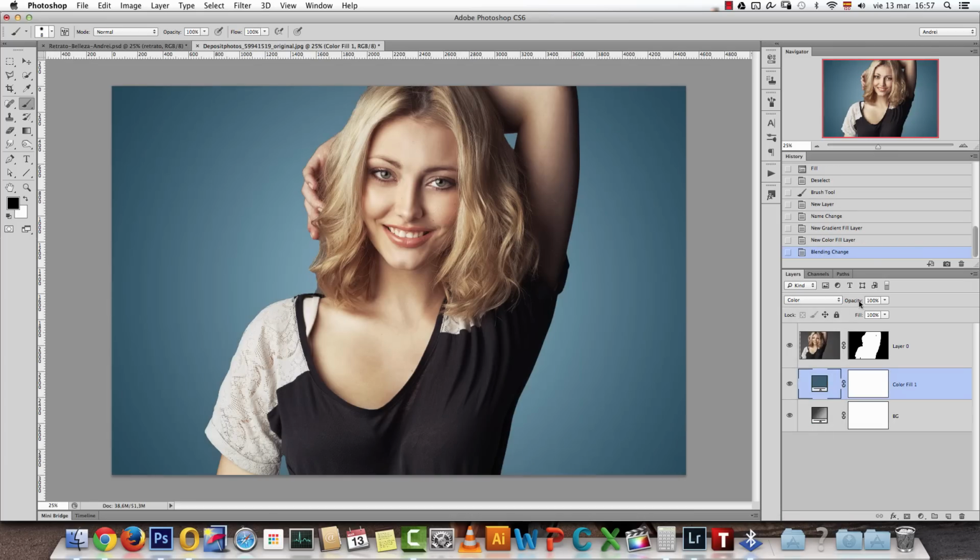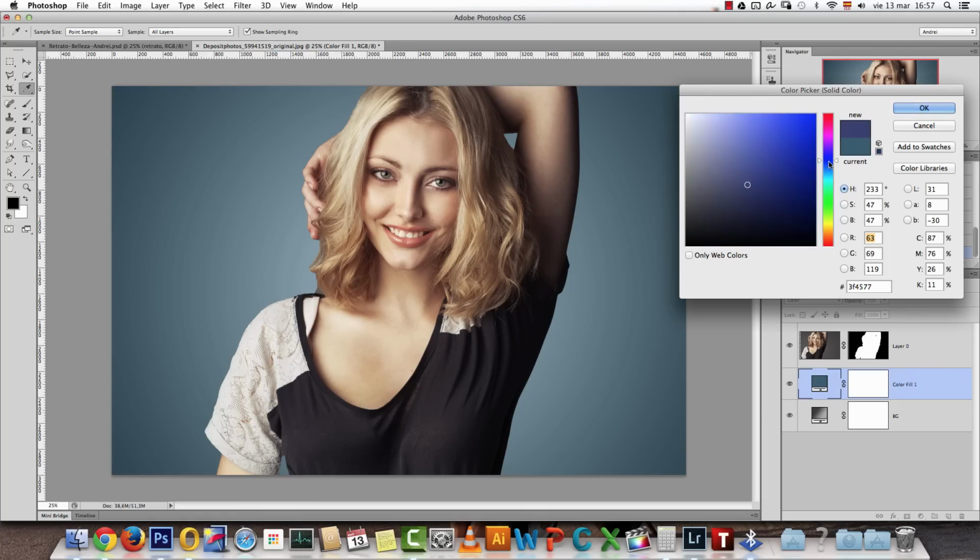So I'll choose color and then drop the opacity a bit. That way I have this colorful gradient, and then whenever I want to change it, I can just change the color, and you can see how the background color changes as well. I'll leave it to about there.